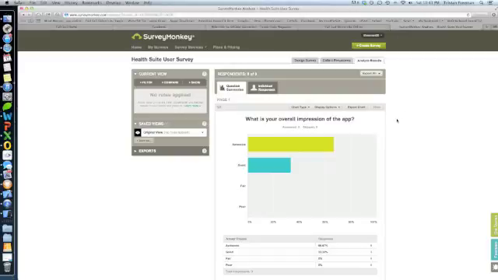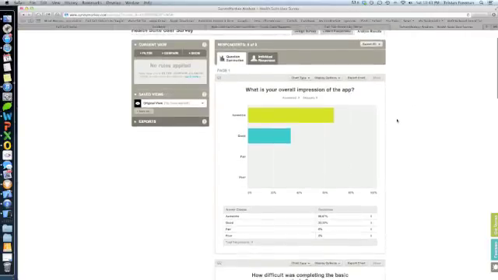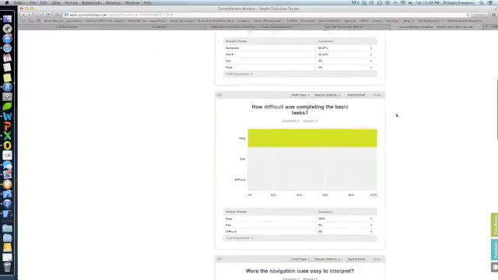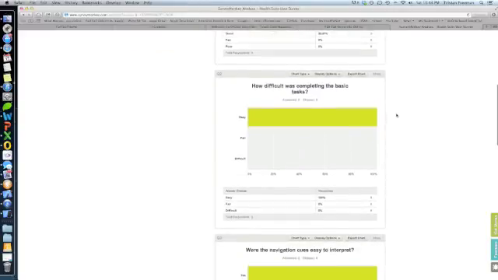So the results, though, overall impression of the app was actually quite good. 6 out of 9 thought it was an awesome app. 3 of them thought it was good. So that tells me I could definitely use some improvement. I would like to have had that be everyone thought it was awesome, but you can always improve something. Completing the basic tasks, everyone thought it was very easy.